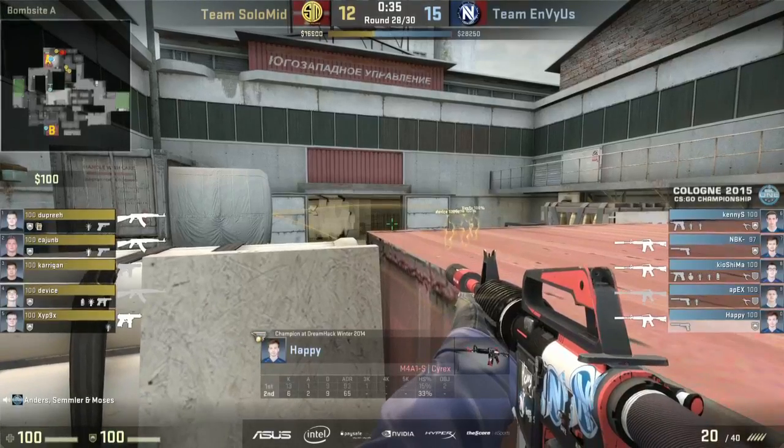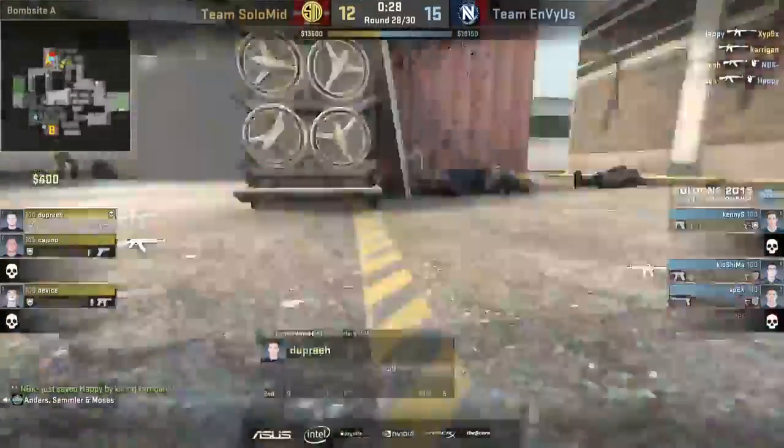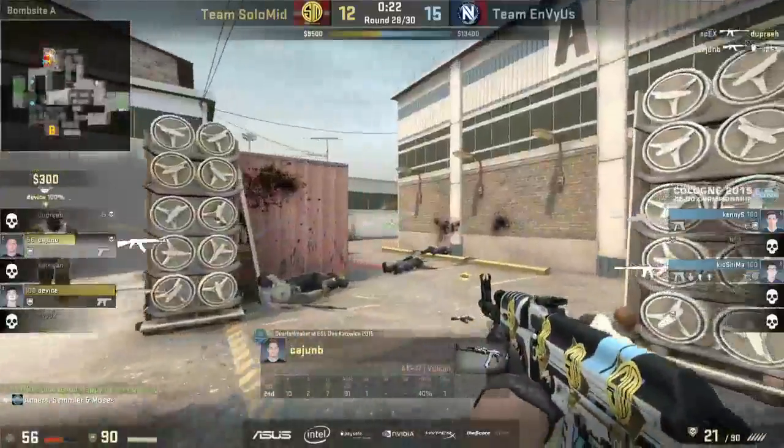Look at this push from Happy, looking over the container. Smoke gonna go up, not gonna block his view. Flashbang, seeing Happy. Good spray there. NBK with 1, Dupree with a double in return, and this might be it. They need this round. He's trying to put down the bomb, but Apex not gonna stop. Denies the plant. Cajun will get the refrag.